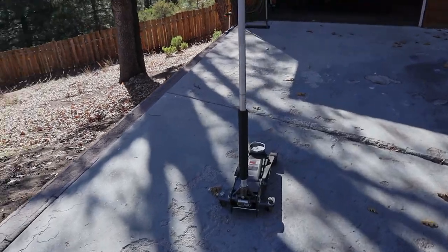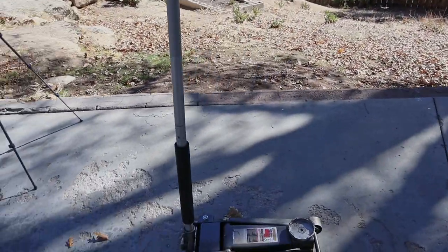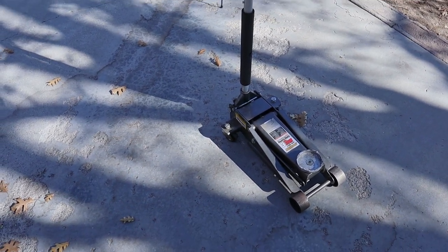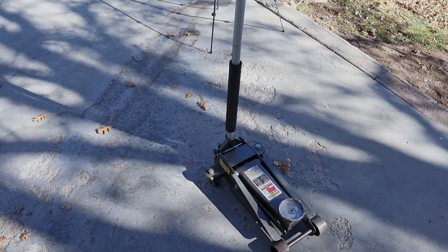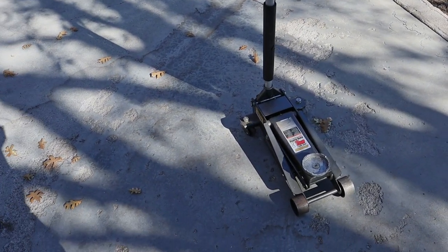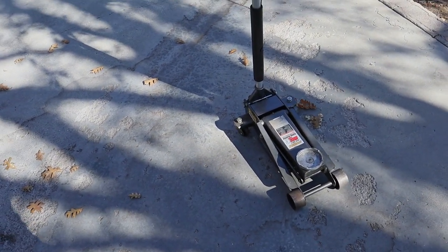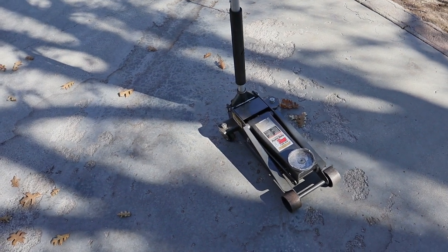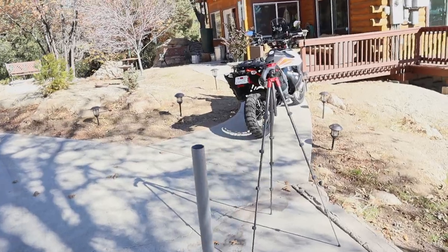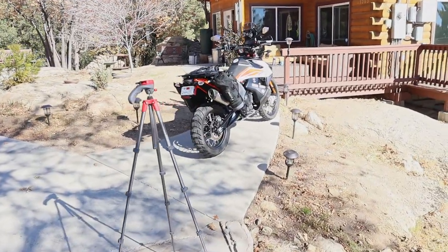In order to lift the front and rear of the bike, I'm going to use this car jack — pretending we don't have a motorcycle jack for this video. I have a heavy duty skid plate so I'm able to use this to lift up my bike. We're going to start with the front tire because it's easier and it'll give us some confidence. We'll get the front tire up in the air, get the wheel removed, get the tire off.